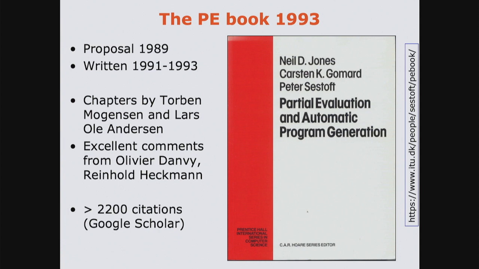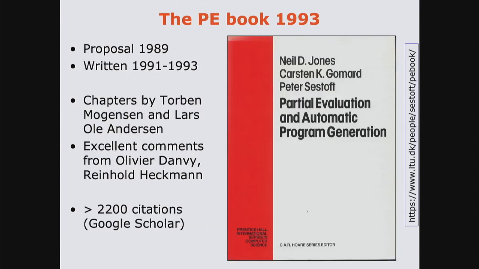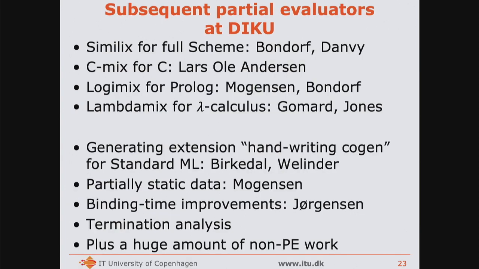And this took only 4 years, and this book is authored by Neil and me and Carsten Kehler Holst, who was doing this lambda mix thing here. And there are also contributed chapters. One of the many things that came out of it, apart from partial evaluation, was that Lars Ole Andersen, to make partial evaluation for C, needed a way to know which pointers pointed where, especially function pointers. And so he wrote a pointer analysis, which is a super cited paper.